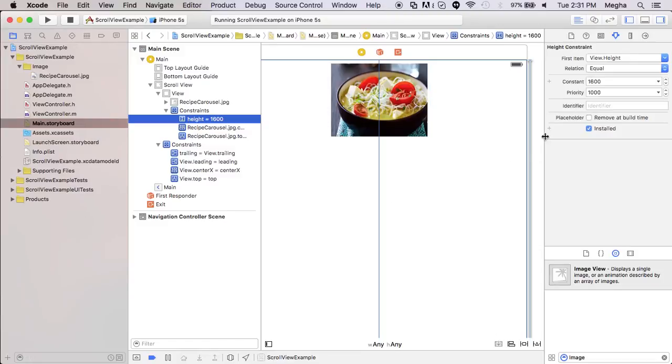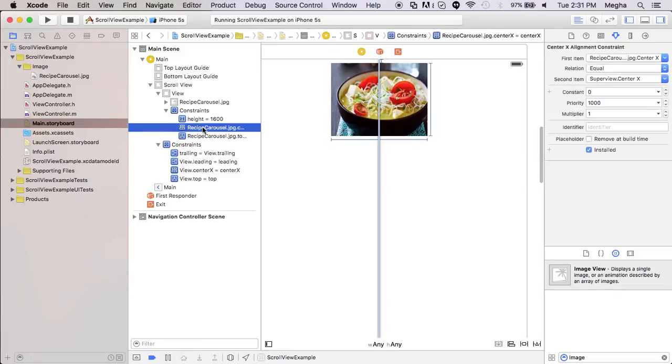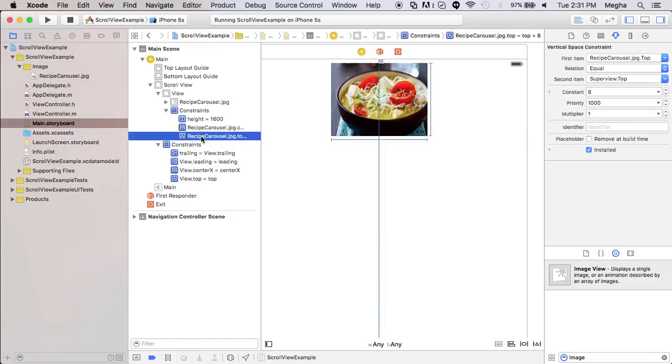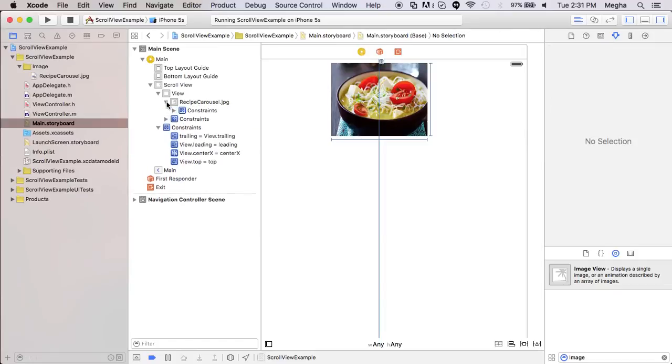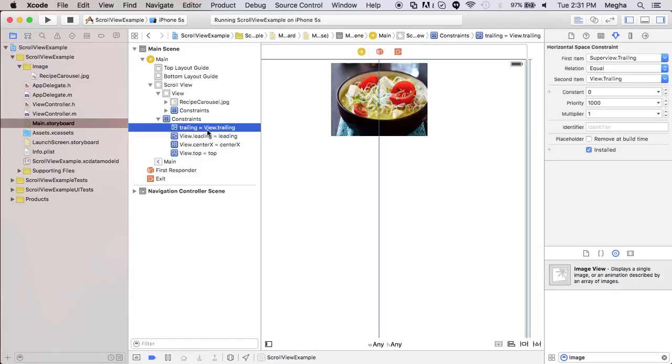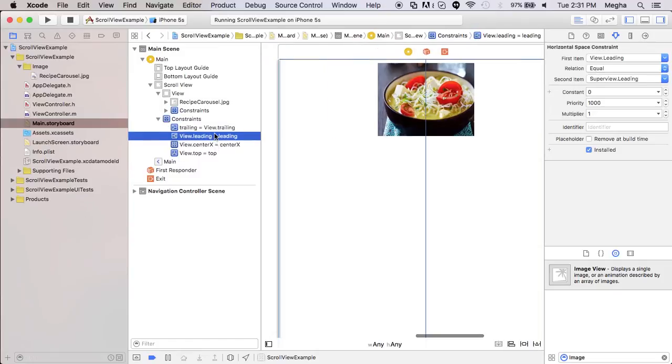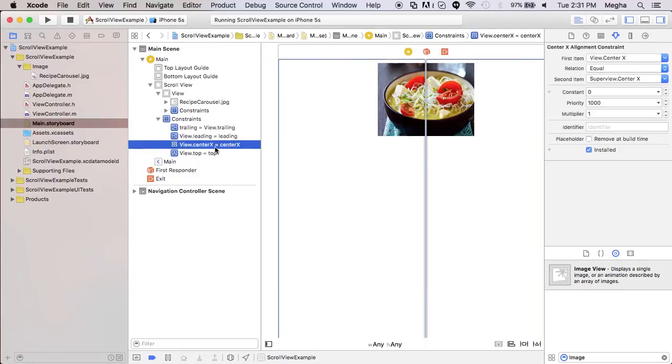Height has been set. This is for the image. This constraint, trailing, leading, center X, top.